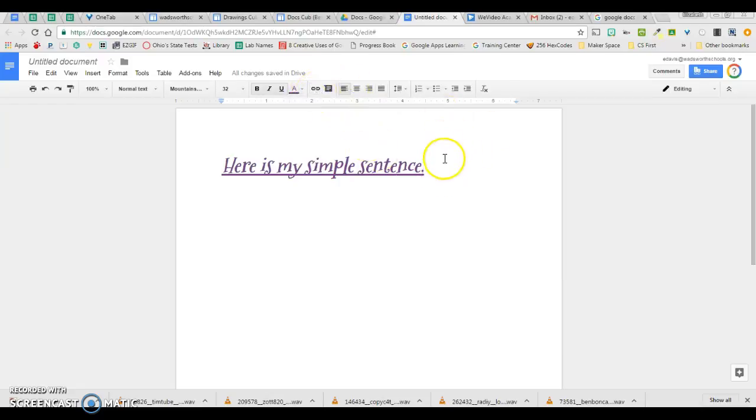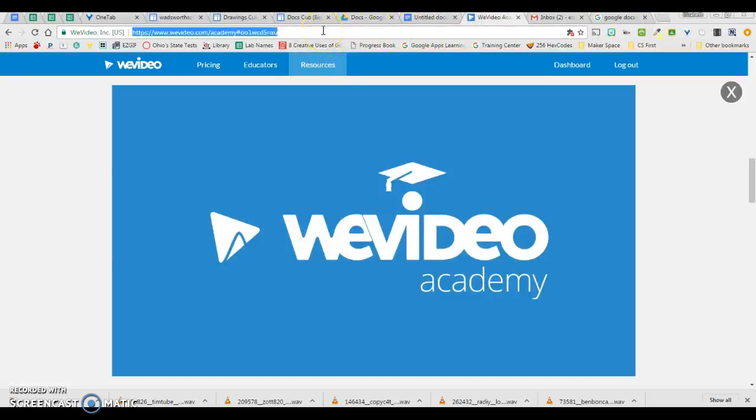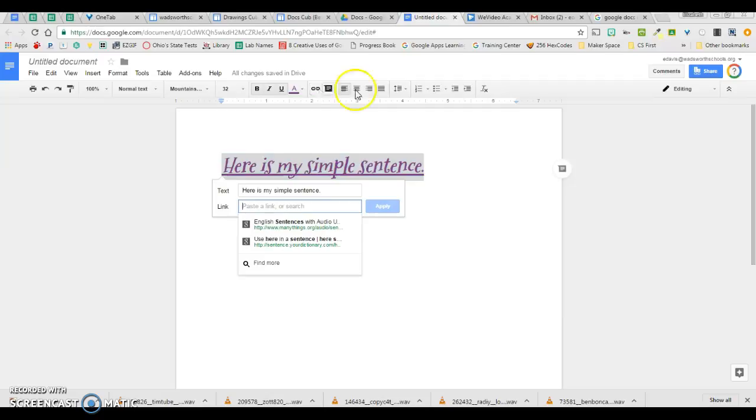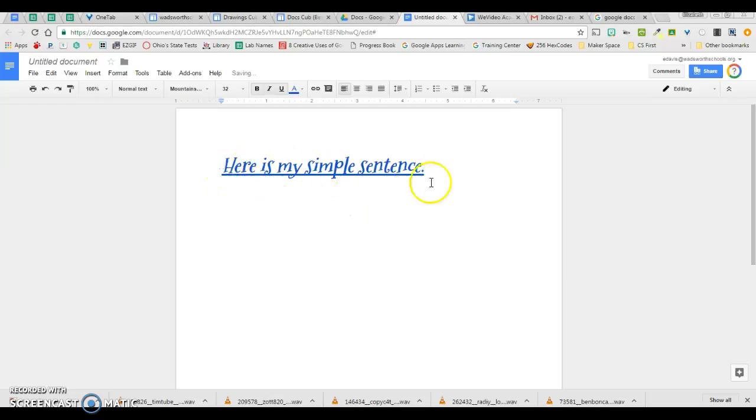All right, link. This is kind of cool. If I have a link that I want to copy, so I'm going to copy this. And let's say I want my Google Doc to have a link built right into it. I can click on the insert link and it asks me, well, what do you want to link to? The text is going to read this, but if I do Control V to paste my link in there and hit apply, now notice it changed the color. In Google Docs, a link defaults to blue with an underline.